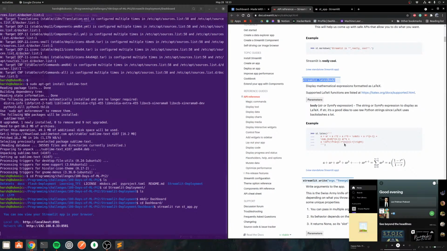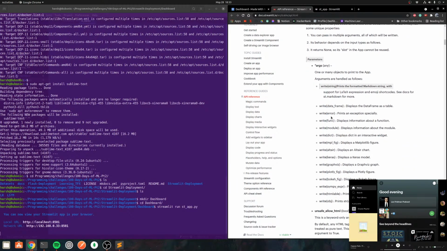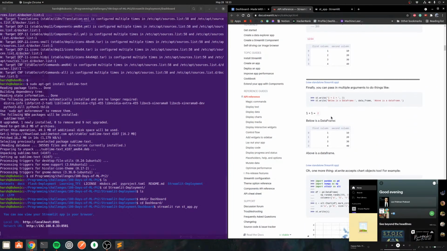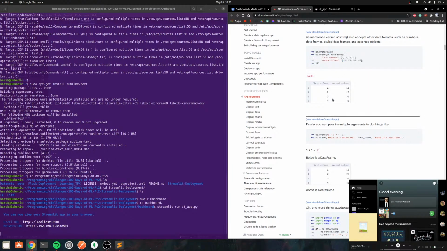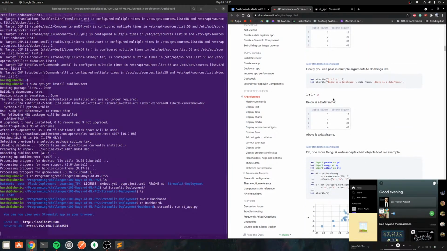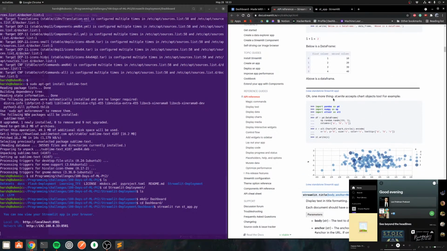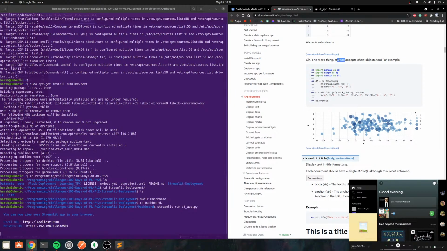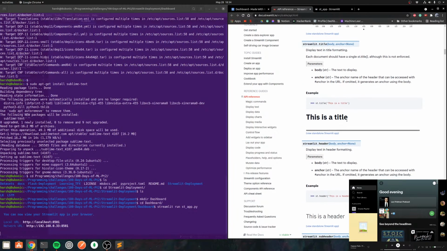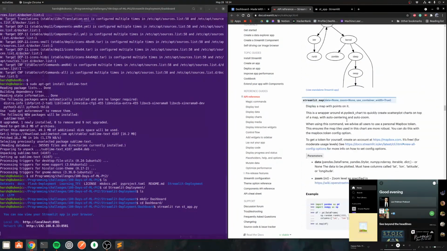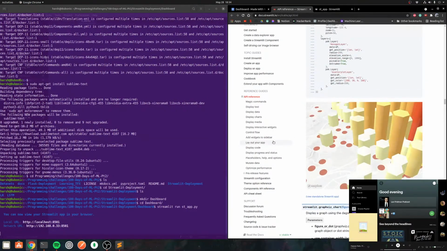They have LaTeX, it's nice. Write. You can write a direct data frame into Streamlit. It accepts charts as well. Title. I mean, you get the idea. There's like a bunch of things you can display.